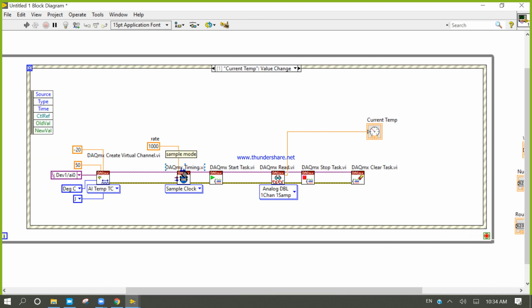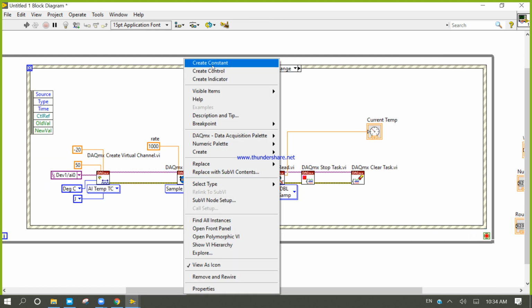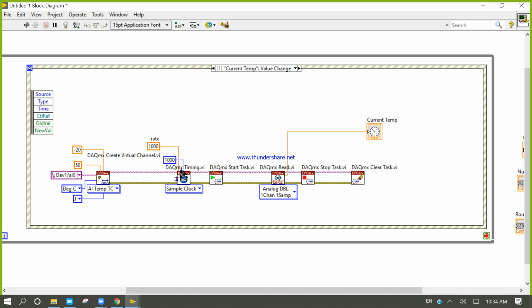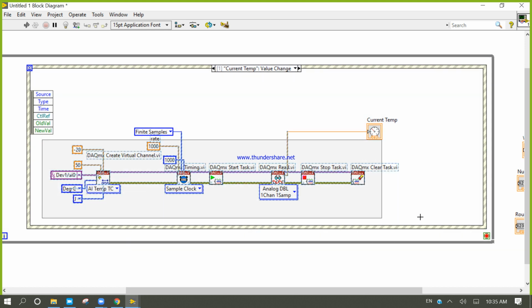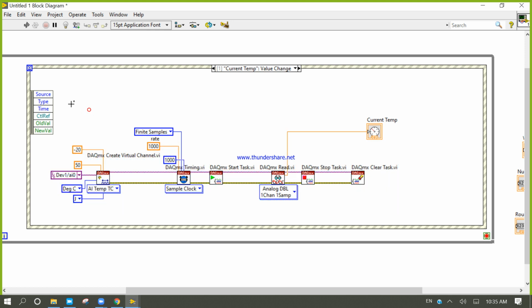Okay, create constant, finite sample. So now the code of this portion is done.